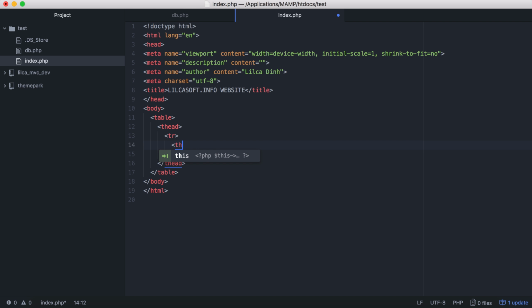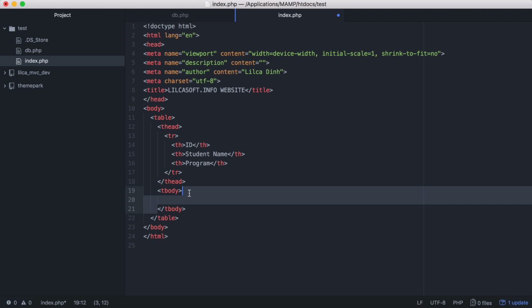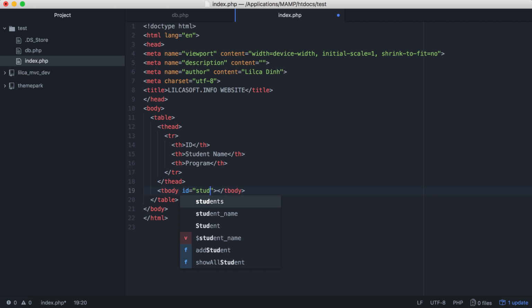So tr, th, show id. I'm going to show student name and program, and the tbody I'm going to leave blank for now, and I gave it an ID like student results.